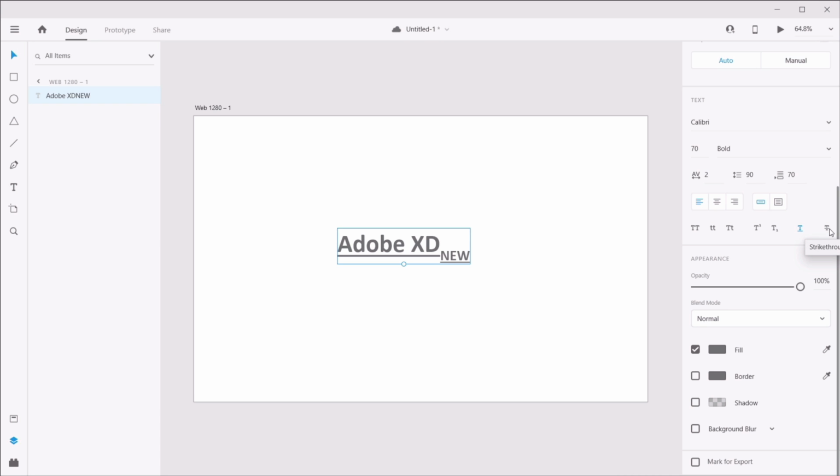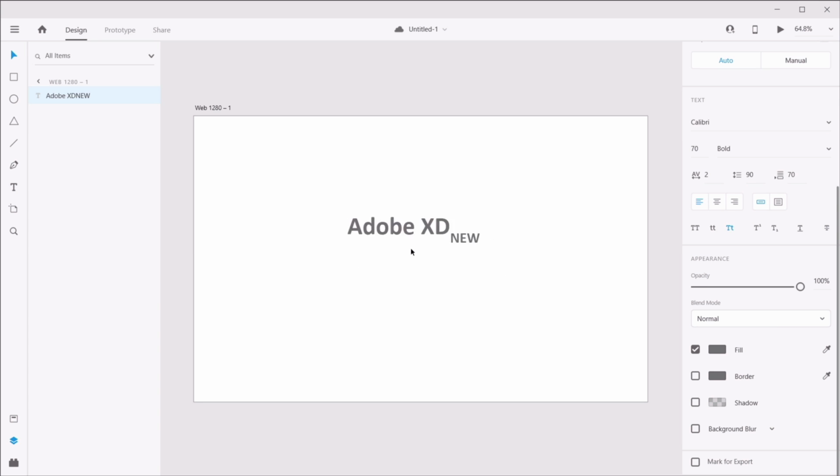We can also choose strike through, and we can also choose the letter case for the text element we selected. We can choose between uppercase, lowercase, and also title case. So those are the text properties you can change.